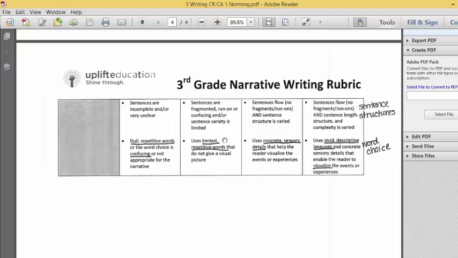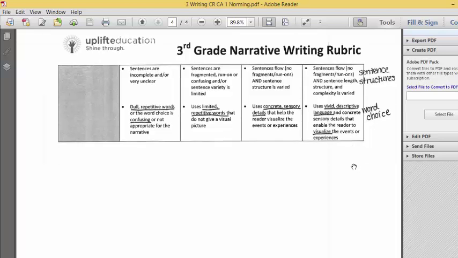Limited word choice is a big one for a level 2. It means that they are saying all the right things, but they really don't have the words to express how frightening a certain experience was for them. And then the next two, one has to do with using a lot of concrete visual and sensory details, but to really bump it up to a level 4, we want to see vivid, very descriptive language where you can almost imagine being at the same place as where the scholar was in their story.